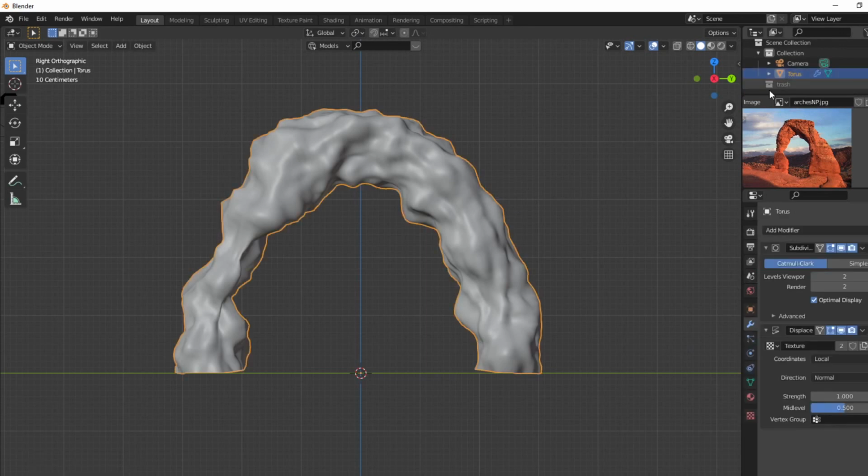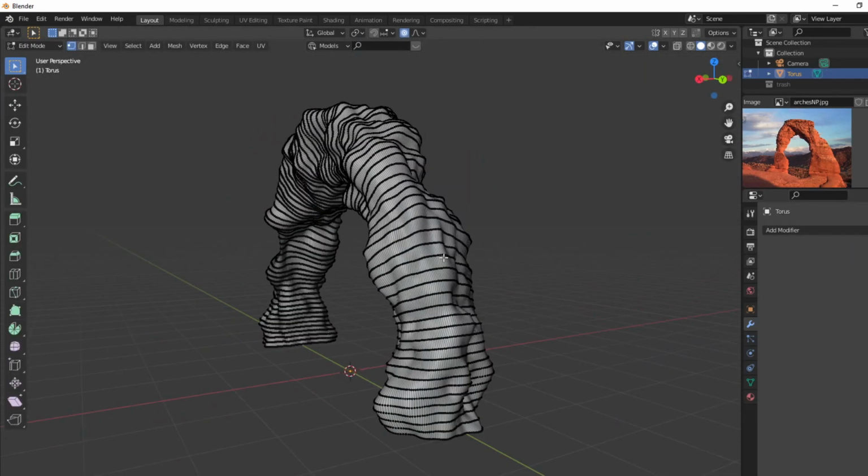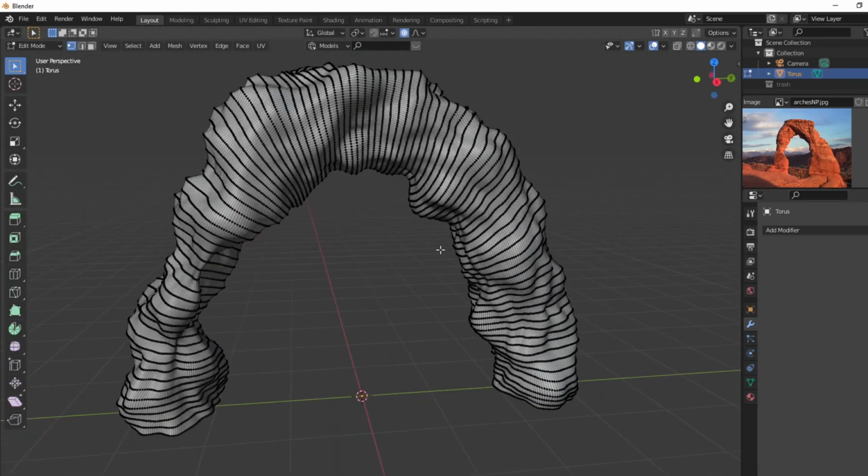So now that's hidden, because I'm going to be actually committing these changes, and just in case we wanted to go back and adjust our geometry later, we still have that saved version, because the changes I'm about to make here are in fact final. This is my final answer. I'm going to be locking this in. So you can click on this drop down and hit apply on our subdivision first, and then apply our displacement modifier. So now we've committed this, and you can see this is what our geometry now looks like.